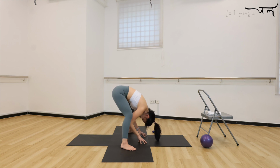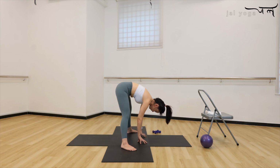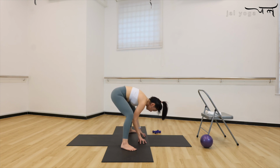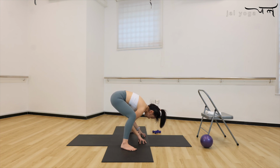Okay, so now we're going to start to roll ourselves up, but before that, we are going to start to move the knees. We're going to bend a little and stretch a little. Bend a little and stretch a little. We're going to do 5 here, 4, 3, 2, and 1. Stay here for 3, 2, and 1.